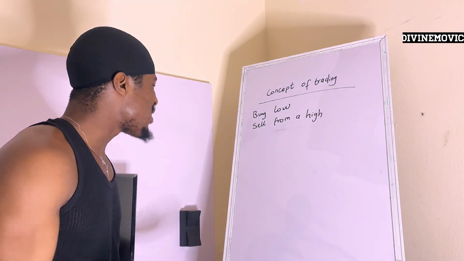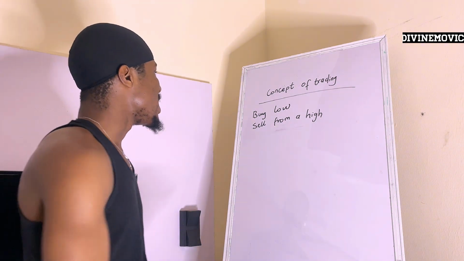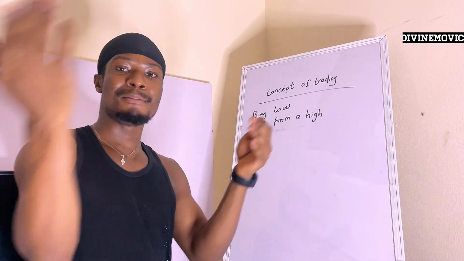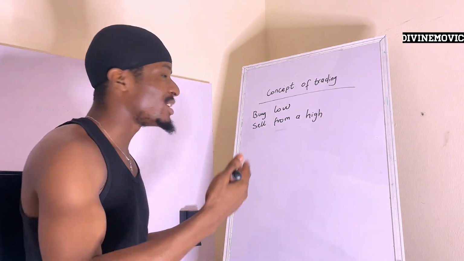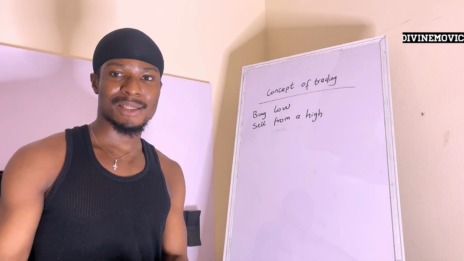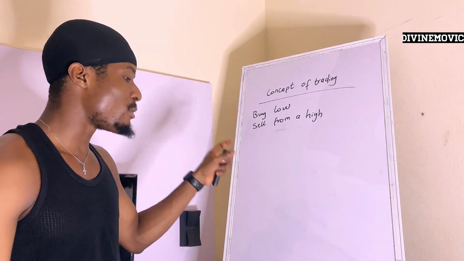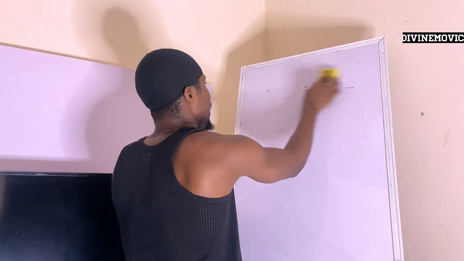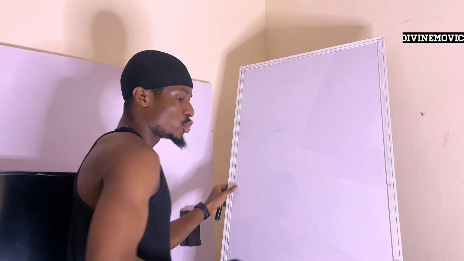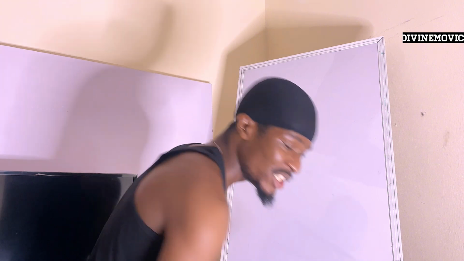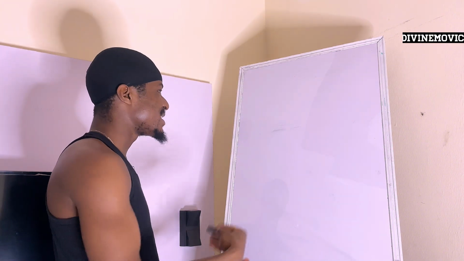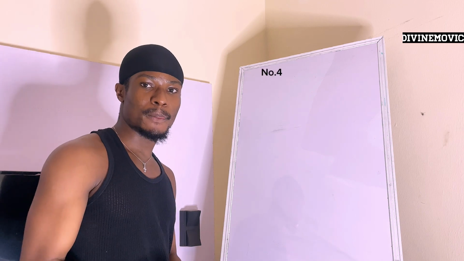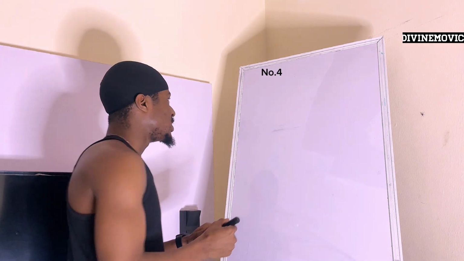Depending on the kind of person that you are, what might be my low might be your high, and what might be my high might be your low, because there are different types of traders in the market, and we are going to look at those types of traders. This is like the beginner's course of trading. I'm trying to make you understand this as a complete total beginner. Let's look at the types of traders in the market.